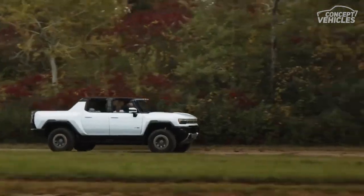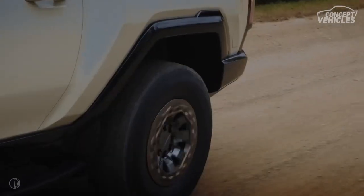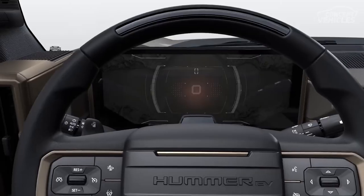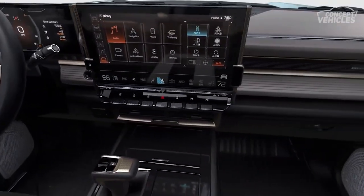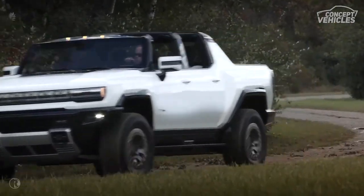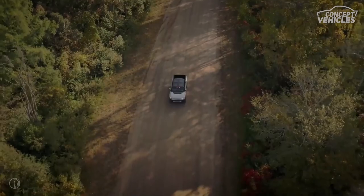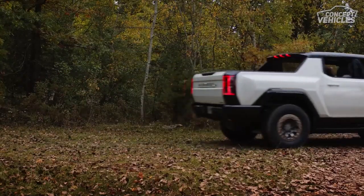Let's have a look at its features — motor and power. The Hummer EV is set up with three electric motors that make 1,000 horsepower. The less expensive EV trim levels have a less powerful two-motor drivetrain and will go on sale in 2023 and 2024 respectively. All-wheel drive is standard. It can accelerate to 60 miles per hour in 3.3 seconds thanks to its Watts to Freedom launch control driving mode.